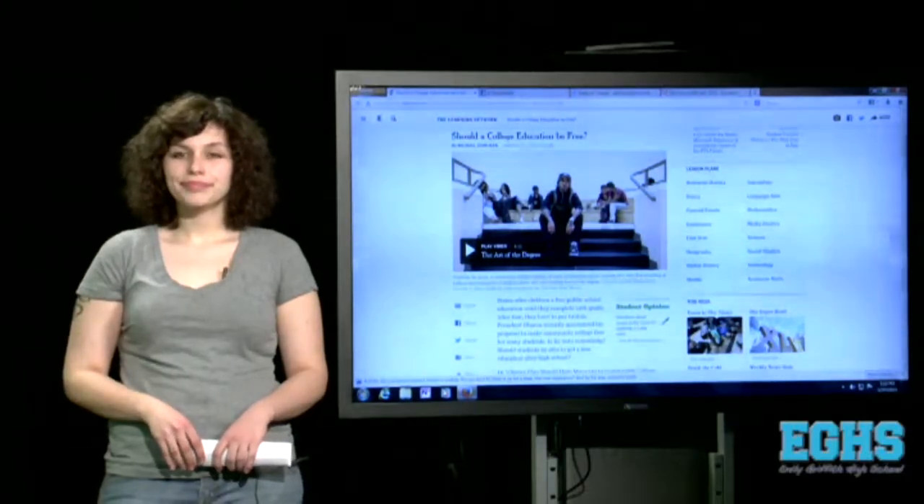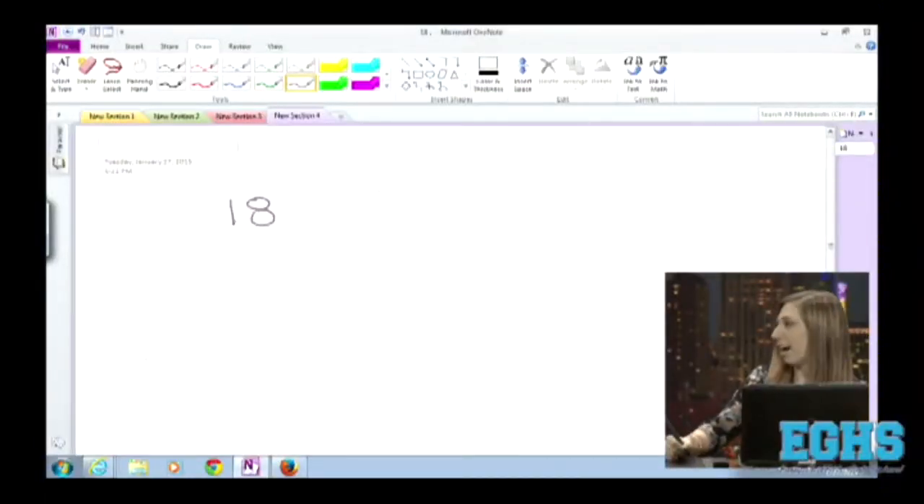8 plus 1 is 9, and 9 plus 9 is 18 — I get it. I can show you on the screen too, if you really want a visual. Yeah, let's look and see how Becca came up with the answer, because I'm sure there's an equation that goes with that. So let's look at her screen here.